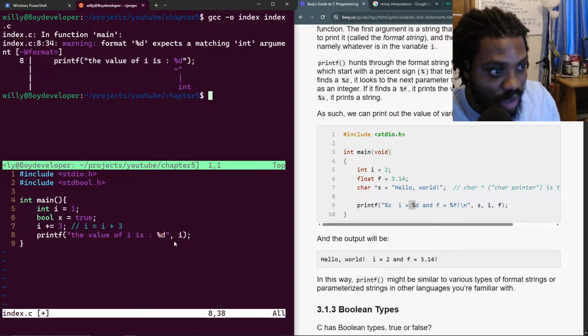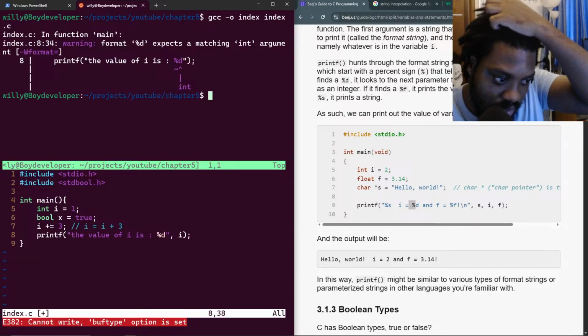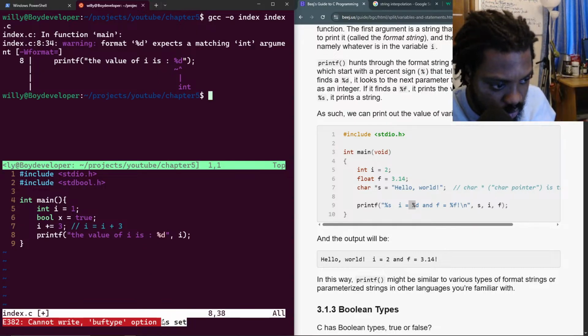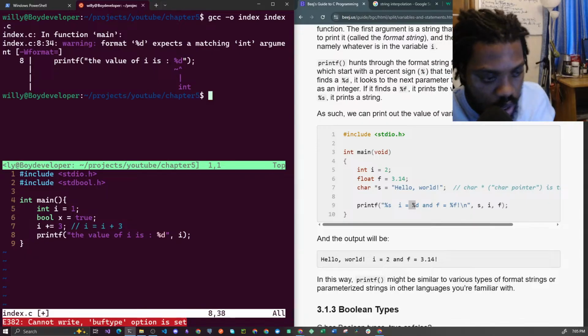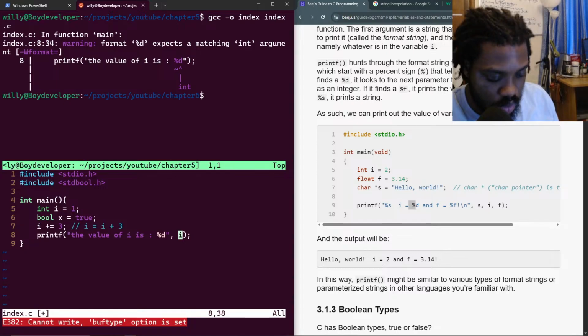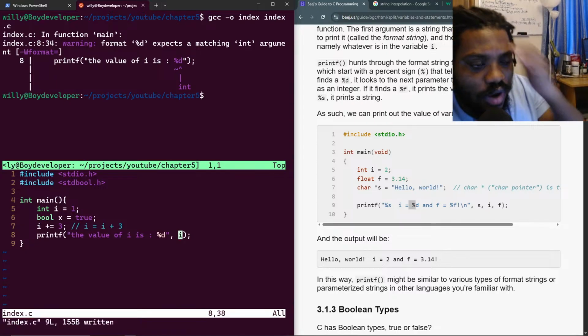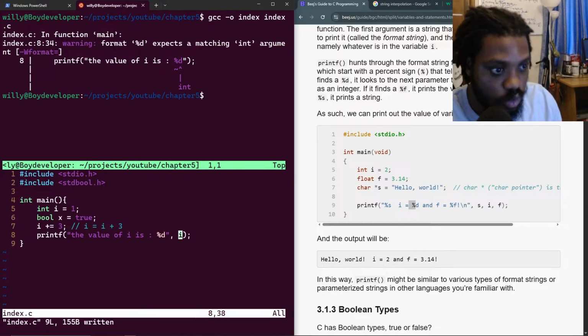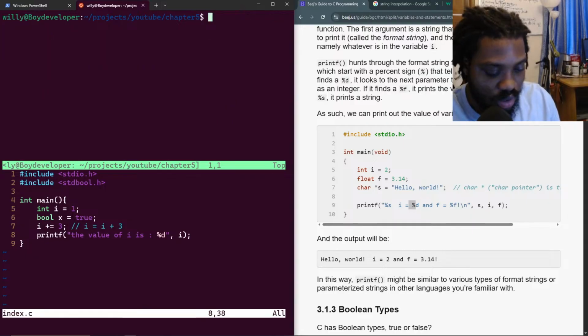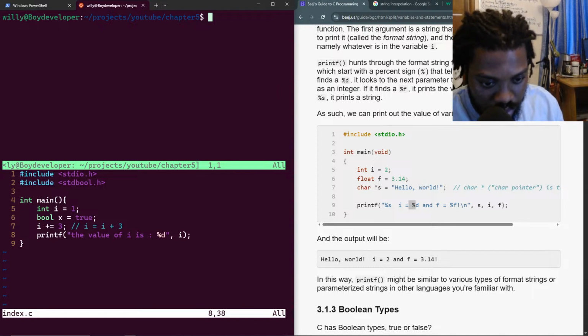All right, so let me try what Sharat was saying. You see, I tried to save the file, but it said both type option is set. What does this mean? I need to copy this down and try and understand it. I'm sure maybe I'm doing something wrong here. Anyways, you see, the file was written here, but while I tried to do it from the terminal, it didn't work. Anyways, let's go back up here, and I just keep typing clear sometimes. While I know the shortcut is there, you should check out the Vim page by typing :h for help in your free time.